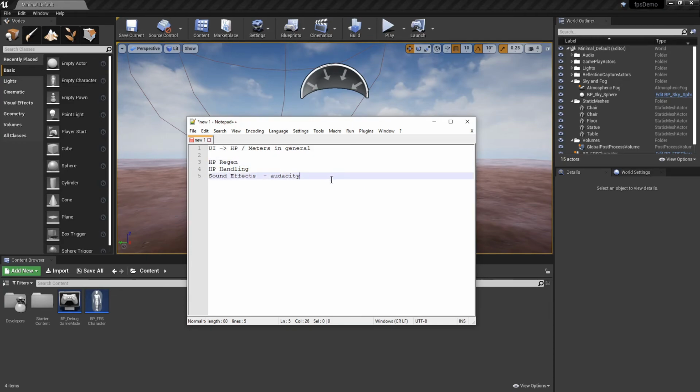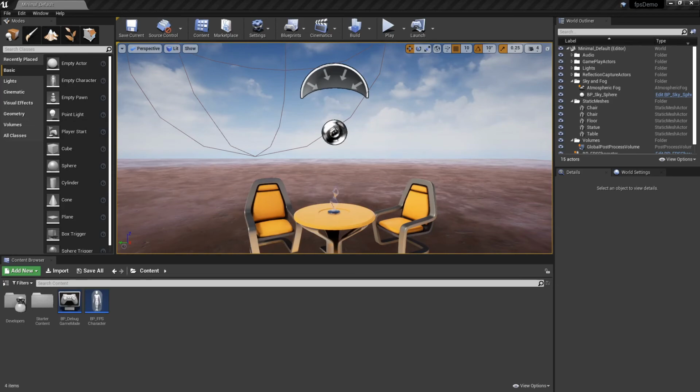Now, I've considered that since this is an FPS tutorial, maybe I should do all the shooting stuff first. But I think getting some meters going and the HP handling and sound effects ready first is more important, because what's the point of hitting things with things if you can't actually do any HP changing and it has no effect on the world? It's not very fun. So if we get it so that things can be affected first, then it's going to have more meaning later. That's why I'm not going to that yet. So without further ado, let's get right in. I'm going to show you the UI first, and then we'll do some stuff with HP, and then add some clever little sound effects at the end.